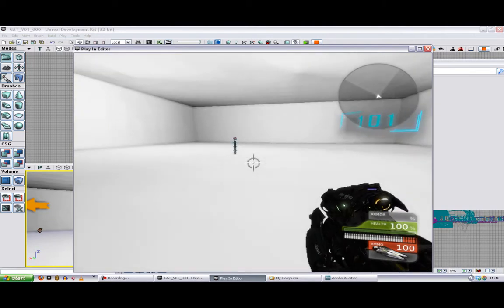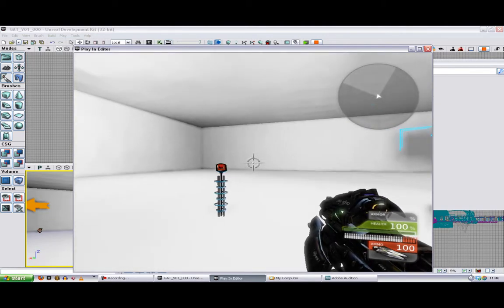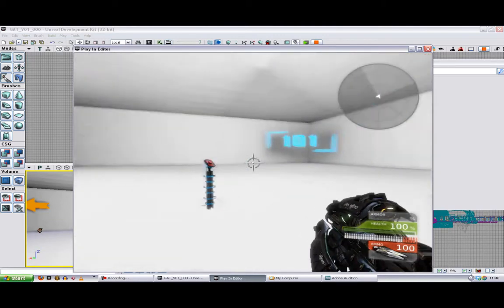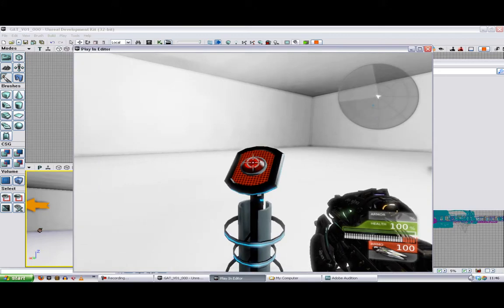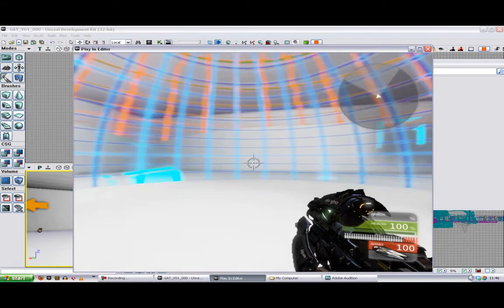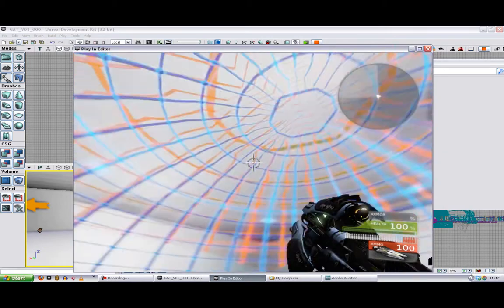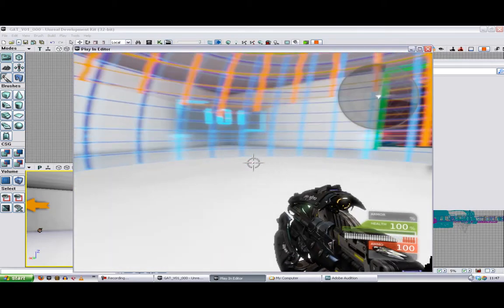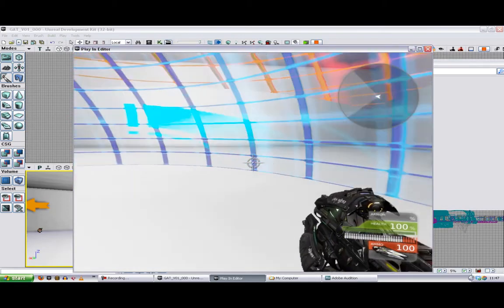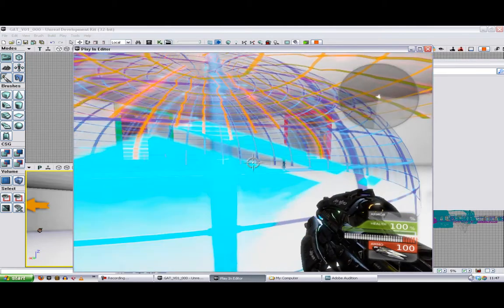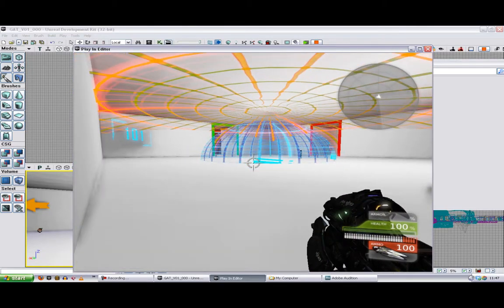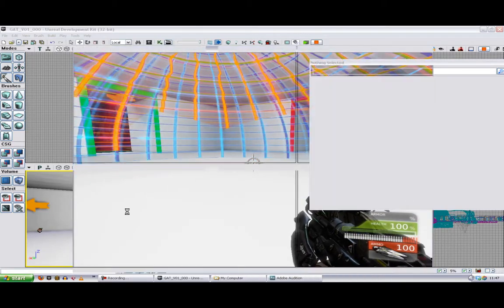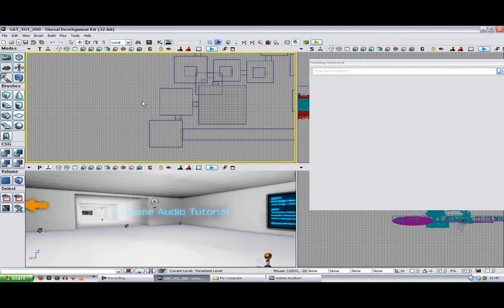So if we walk into 101, you can hear that this has a kind of mechanical room tone going on inside it. If we interact with this button by pressing E, you can see we put some graphics just to illustrate what's going on. So in this inner sphere, the volume of the room tone is at its maximum, so it doesn't change. When we go outside of this, we walk away from the center, the volume drops off until eventually it hits silence. So if we go into the editor, we can actually see what's going on there.